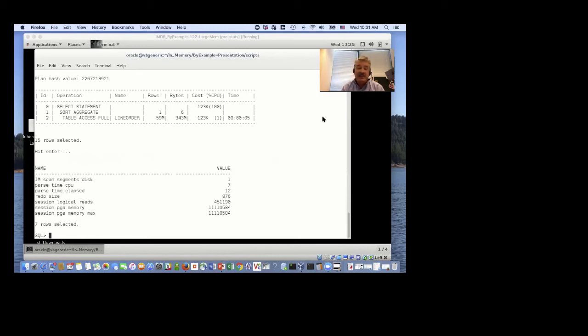Now, if you have an engineered system, we have a duplicate option to the alter table or create table in-memory command. In that case, we can mirror objects or IMCUs between different column stores in a RAC environment. That would mean that if one node were to go down, that data would be mirrored on one of the other nodes, and you would still be able to access that data. And that's only on engineered systems.